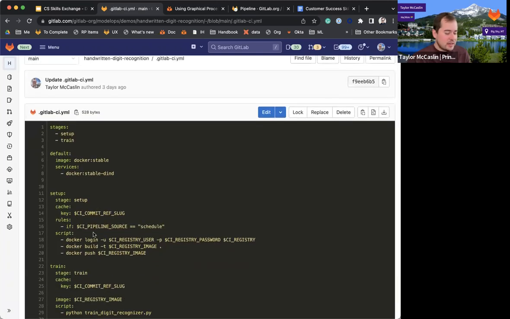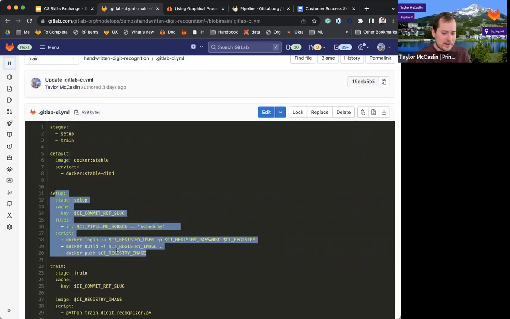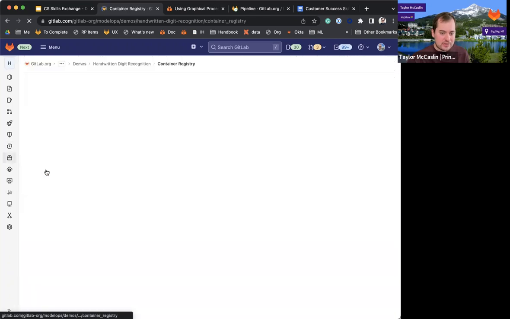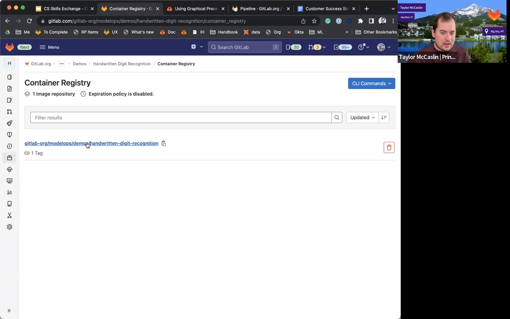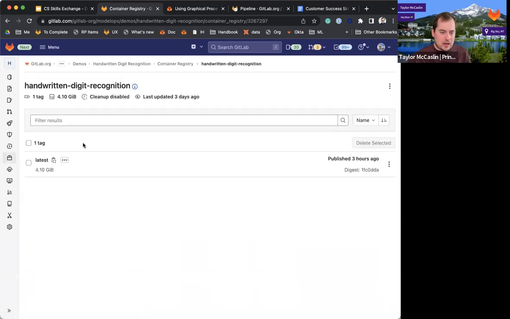So every week, I'm going to have a scheduled pipeline run that's going to go and build my Docker container and push it to the registry. So let's go take a look at the registry real fast. We go to the container registry. Here's my registry image. You can see, in fact, last night it built. So this image is going to rebuild itself with the latest version of all of these libraries every single week. I don't have to do anything with it. I can download my Docker container here, load it into my local environment, and have a new fresh Docker image with all the things that I want in it.